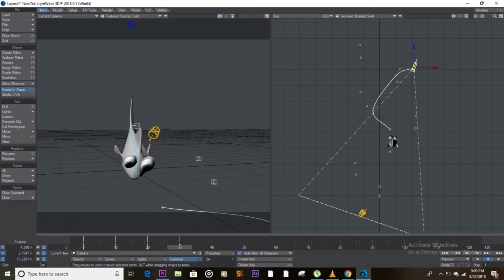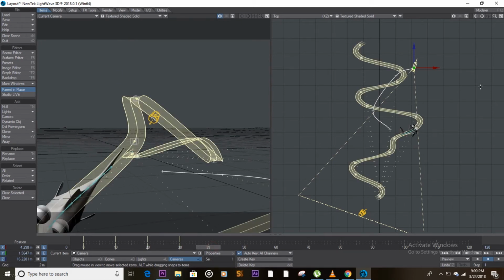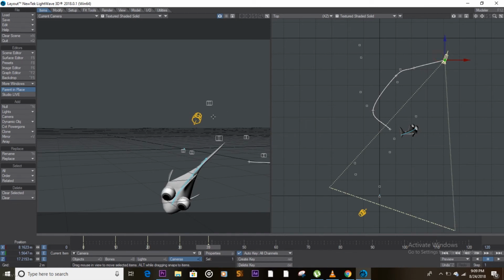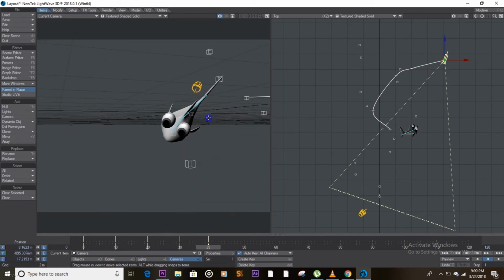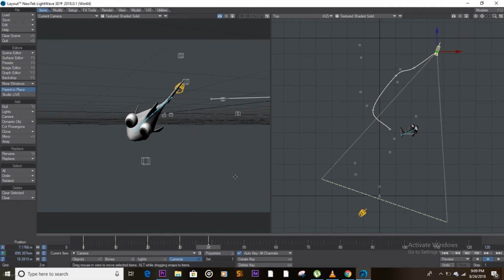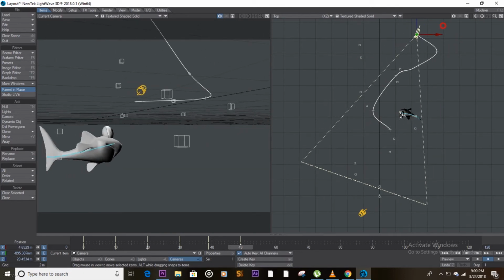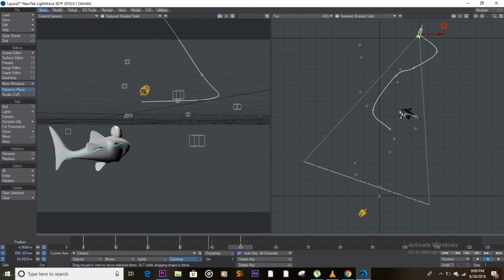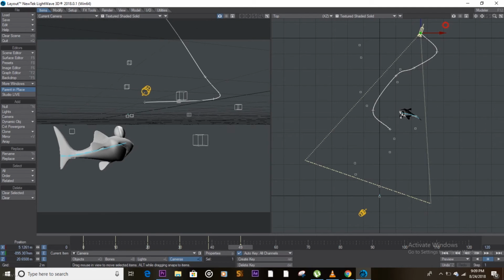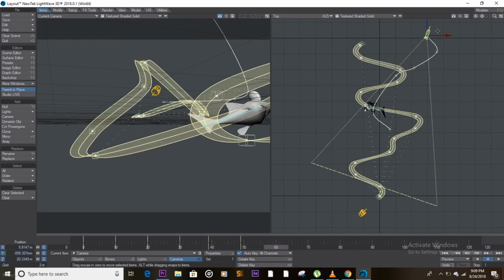So let's move it down like that. Let's drag it like that. Okay. This thing is actually twisting, like it's bending and twisting like that. It's so cool. Okay. Like that. Let me just do this real quick. Like that.